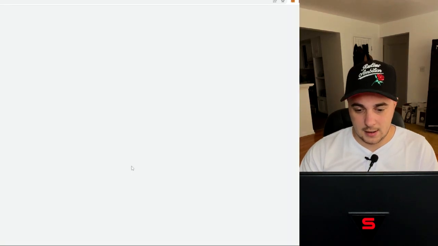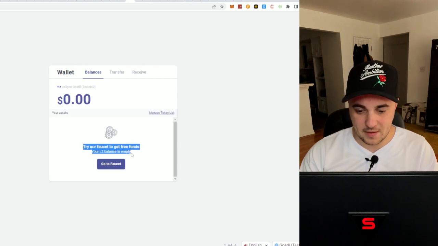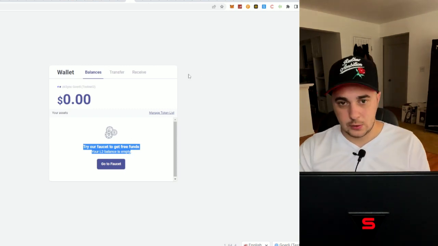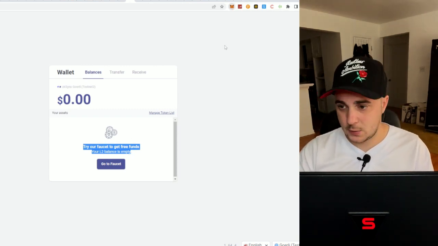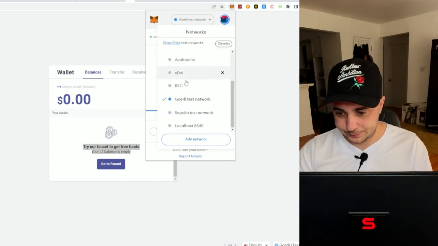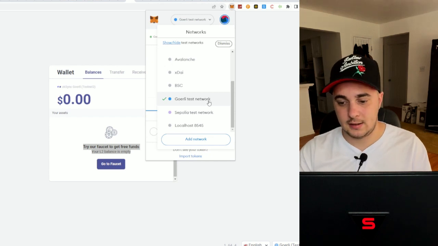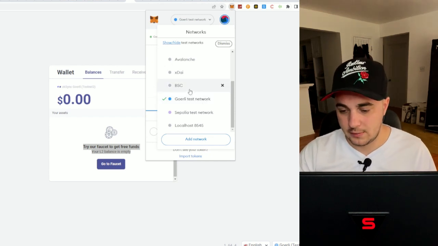Here we have to get some free coins. What do we have to do? We have to go to the Metamask wallet, then go to the Goerli testnet, or test network, whatever.